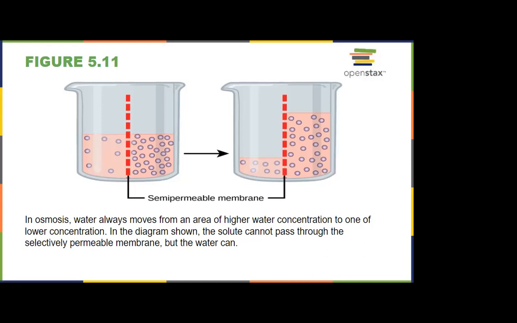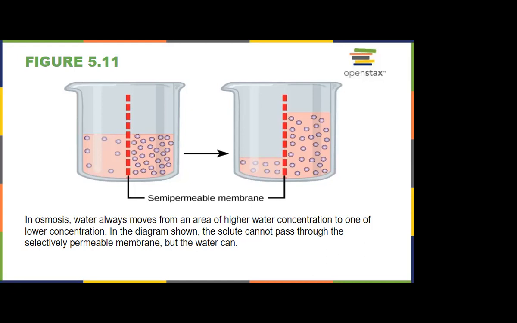Left to right. Now my question to you is why? The concentration of water initially on the right was less than the concentration on the left. Good. So I'm going to flip that a little bit to say, osmosis, diffusion of water. Diffusion is high to low. It's higher on the left than it is on the right, so it'll go from left to right.